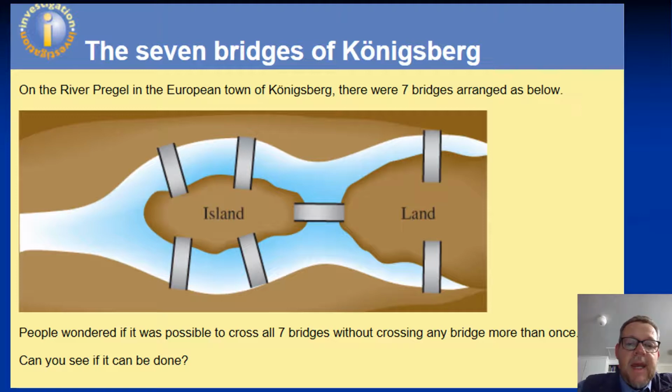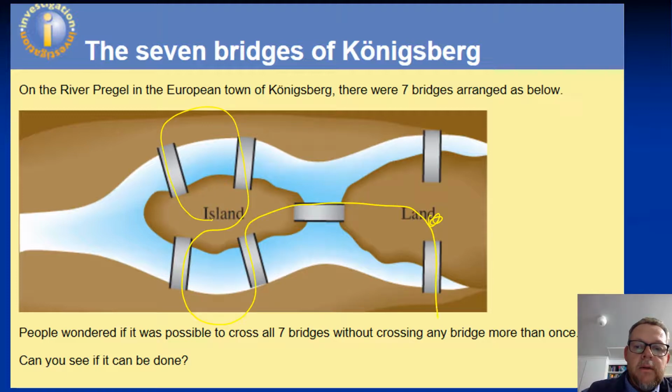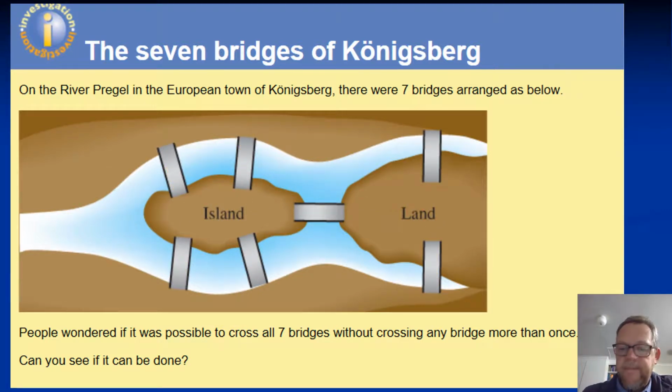So first of all, when we think about networks, there was a fellow called Euler who wondered if it could cross all 7 bridges without crossing any bridge more than once. So this is a problem-solving question. You might want to pause and have a go at that. So if you start here, for example, on land, if you go like that, no, you can't do that. So what if we start here and go like that? Oh, that doesn't work either. So there's a bit of a challenge for you to look at.